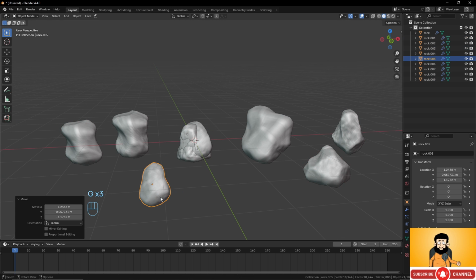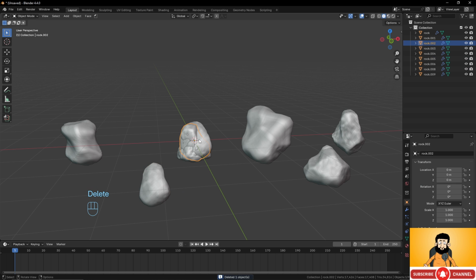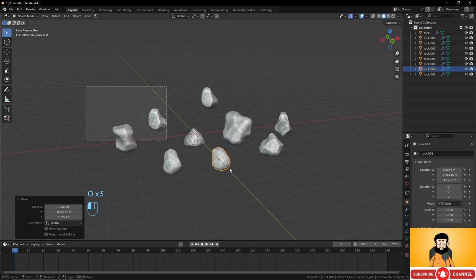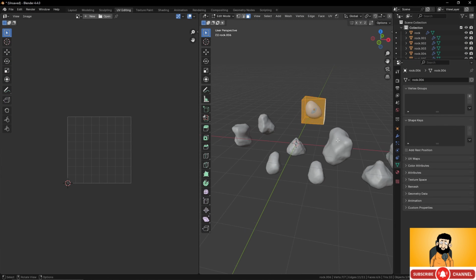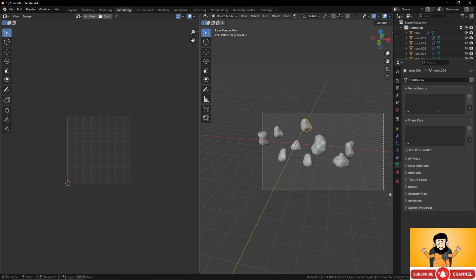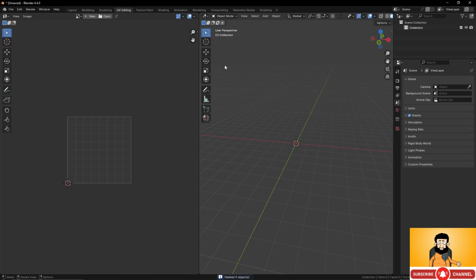Okay. So these two are really similar. I will delete that one. But you can see that here the shapes are really different. So it could be good to add this and distribute that on a landscape, for example. We will see how to distribute things into landscapes with geometry nodes in chapter 17, I think. But yeah, you can see that to add some rocks somewhere can be good. I'm not sure if it's UV wrapped already. Let's go into that. No, you will have to unwrap it yourself. But yeah, it's just a simple operation, this.